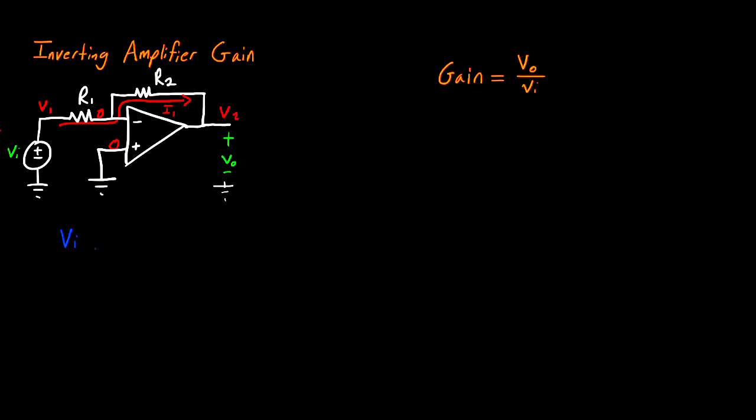The equation for a voltage source is the potential across it equals the positive node, V1 in this case, minus the negative node zero. Now for our Vout voltage label, Vout equals the positive side V2 minus the negative side, which is zero.